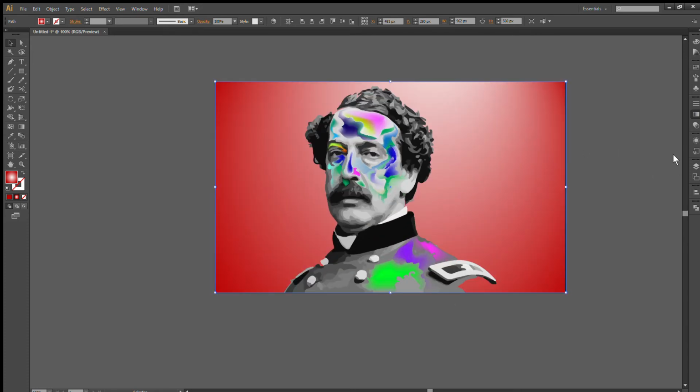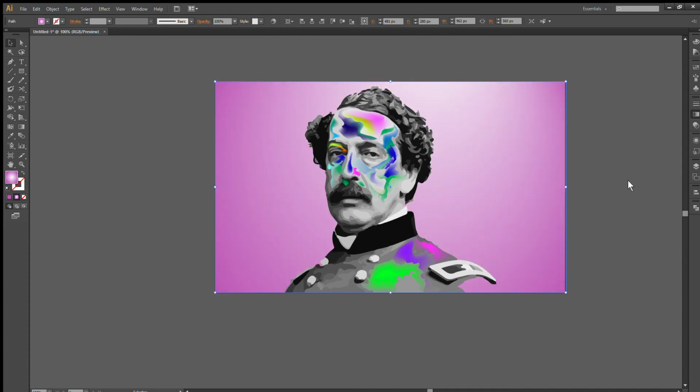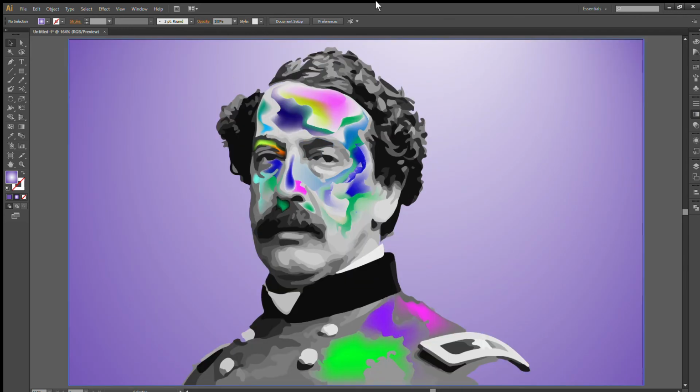If you don't like that pink, of course, you could change that easily to whatever you want. All right, it could be blue, purple, whatever. And then again, you'll zoom out like that, make it nice and large, take a screenshot, and you're good to go. So that is Master the Mesh. Good luck and have fun.